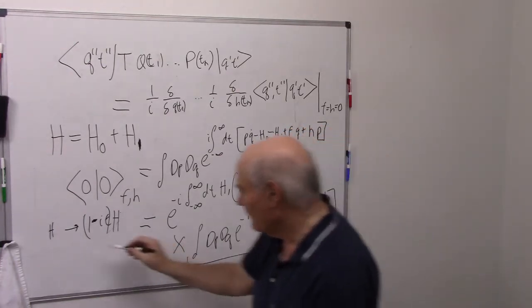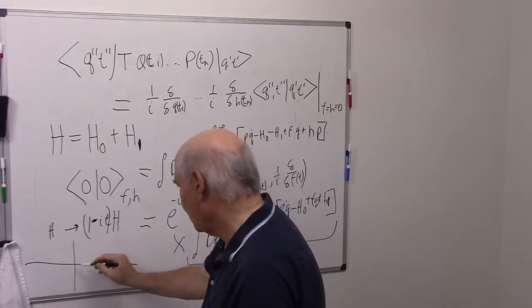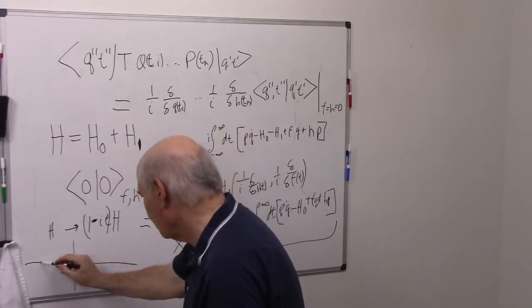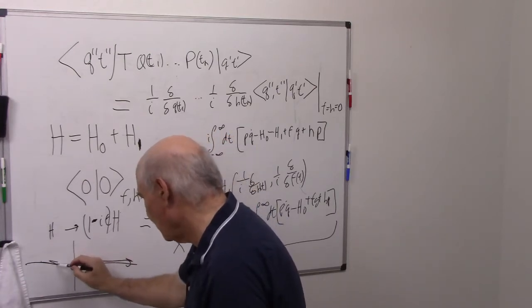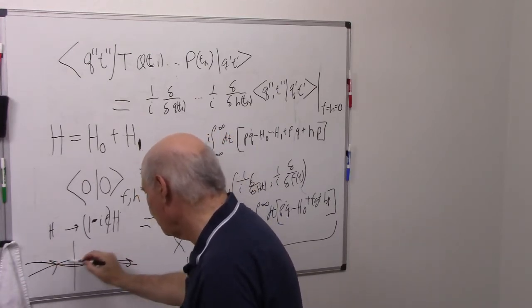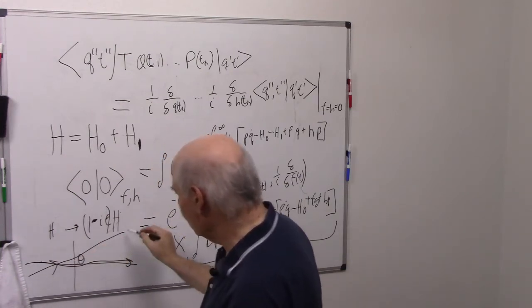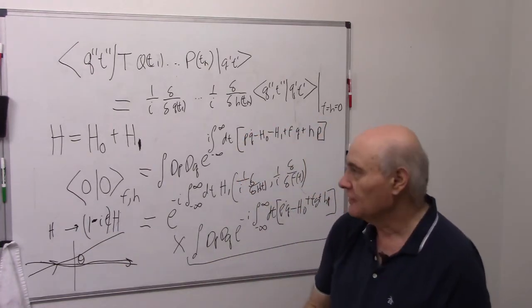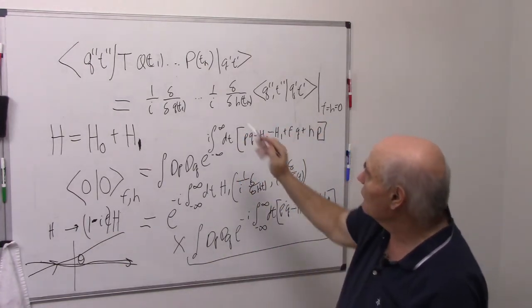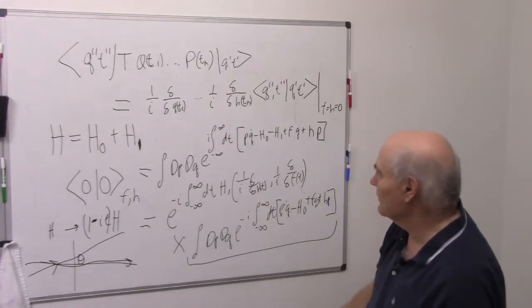Another way you could think of it is in Peskin and Schroeder, they do this in another context, but it's sort of like you have this is the integration path, and you rotate it by a certain angle, theta, and that introduces the imaginary part, which will end up killing it. So the details are in the book, but the main thing is to remember this formula and this perturbation formula, so we'll use that a lot.